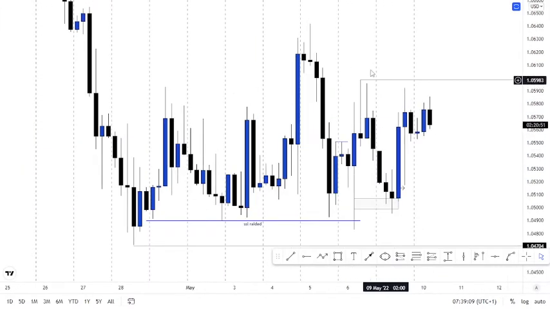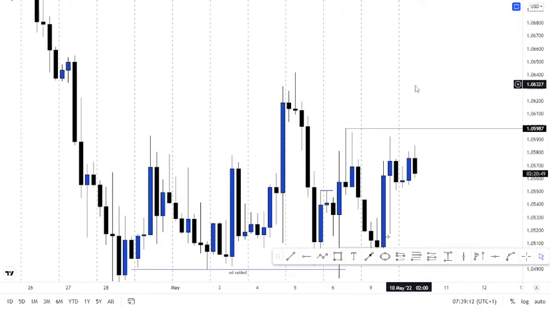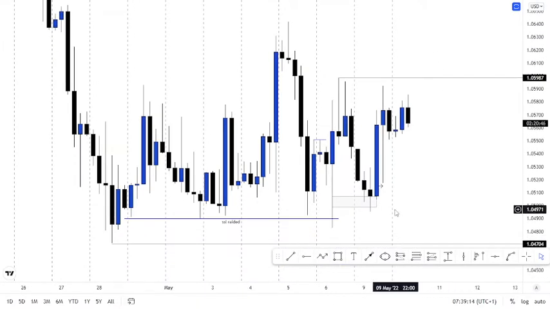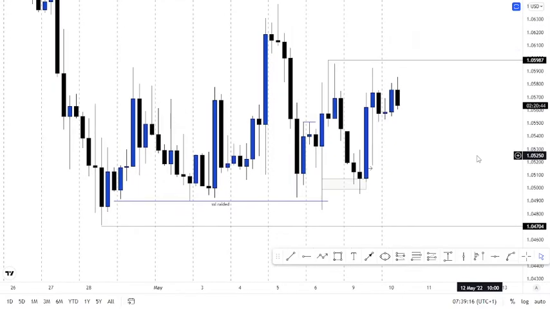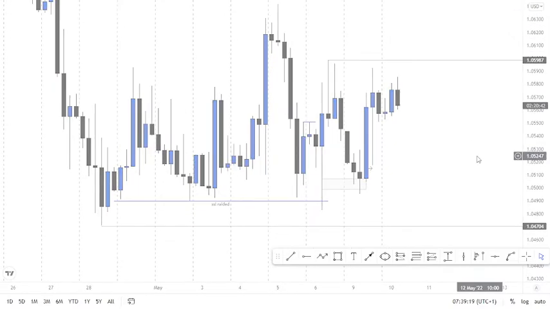So now, how am I looking to trade today? We have liquidity stopped up here. We have liquidity here. We also have liquidity below. So how are we going to get into this trade now? That is the primary question.